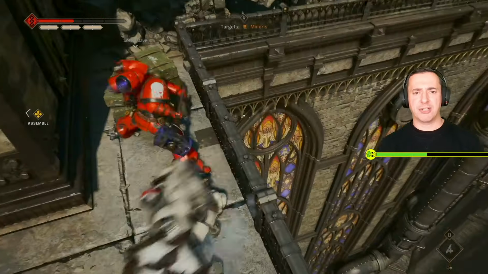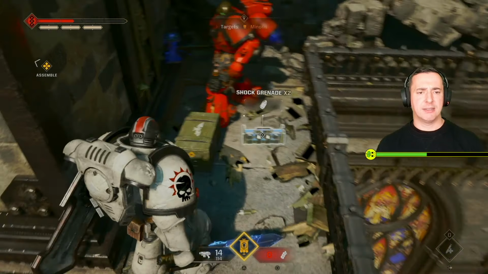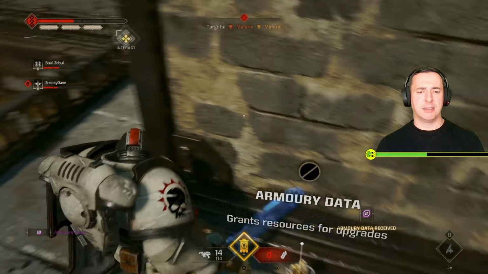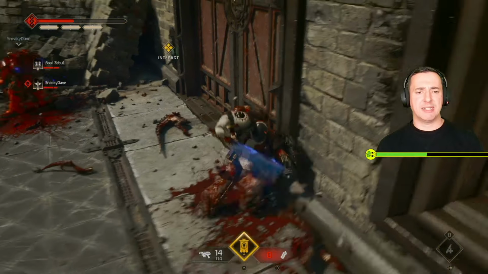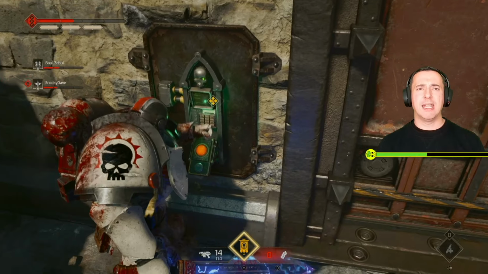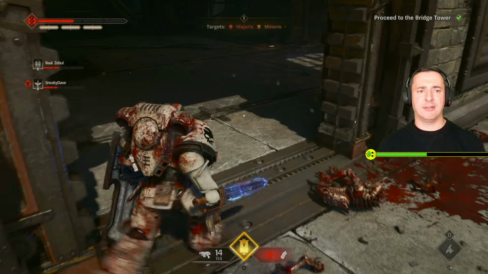Always best to go off the beaten track, and sometimes you'll find some other goodies like these grenades. Nice. Ooh, armory data. So that's a purple one we found. So that is well worth checking off the beaten track. So what we need to do now is survive the entire level, and we will get that armory data as a reward. If we die by the end, though, which is quite possible, we wouldn't get it. So this is difficult.